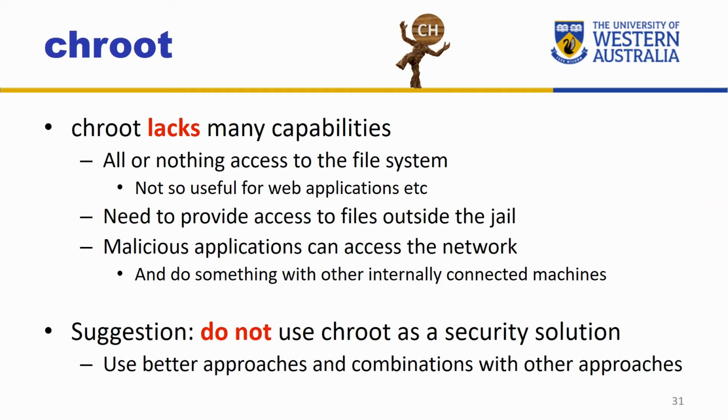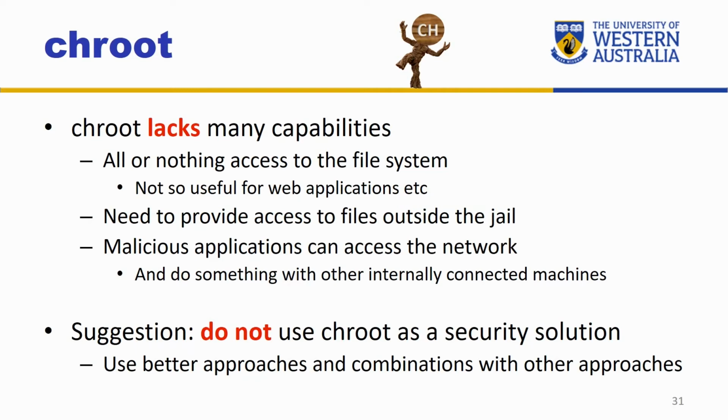Okay. So in a nutshell, chroot can be used as one of the solutions to try to isolate the guest users from the normal system, but it lacks many capabilities. It's either all or nothing access to the file system, which is not very useful for web applications. It also needs to provide access to files outside the jail. This is where the problem starts to lurk in, where you need to grant certain privileges for the guests to access them.